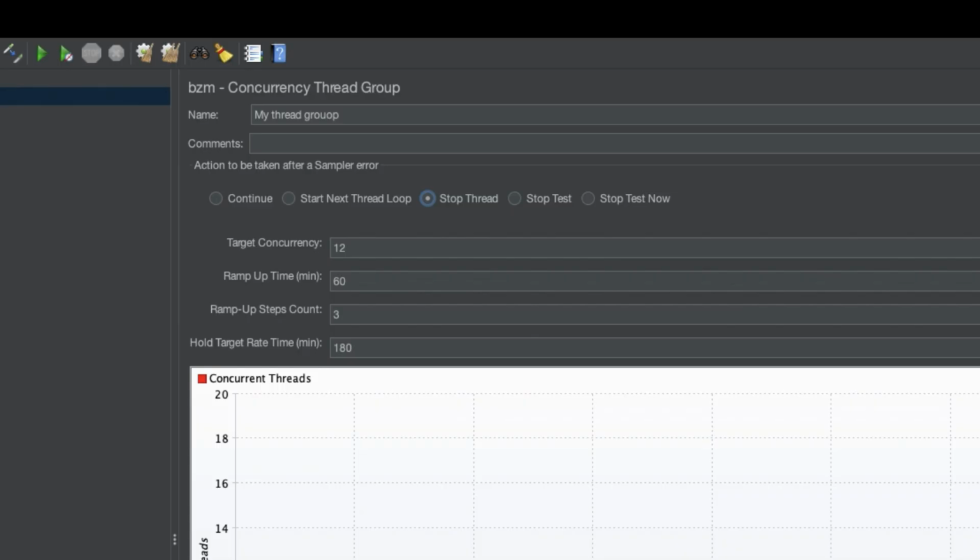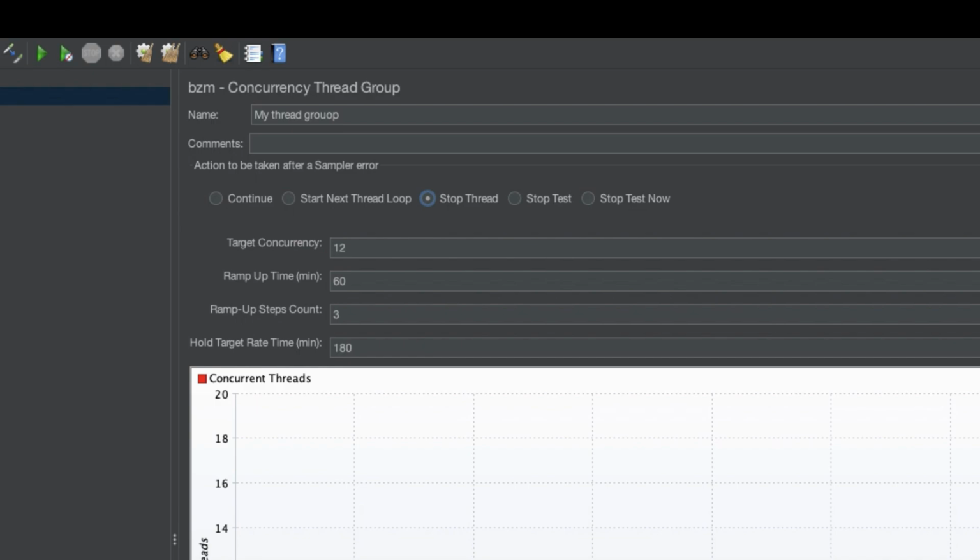The third option is stop thread. What this means is that whenever a failure or any error occurs, it completely shuts down the specific virtual user that hit the error.